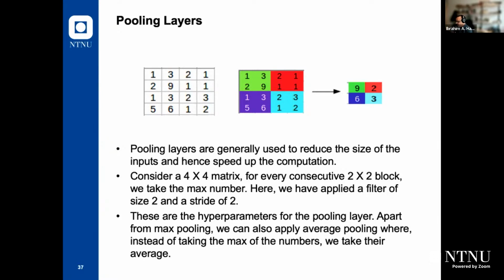So we use this max pooling to reduce the number of calculations by reducing, or downsampling, the size of the feature map. So we can speed up the calculations. And also it tries to consolidate those feature maps, right? And this pooling layer does not have any parameters, but selecting the size of the pooling layer, for example the filter and the stride, is a hyperparameter, which you need to select.